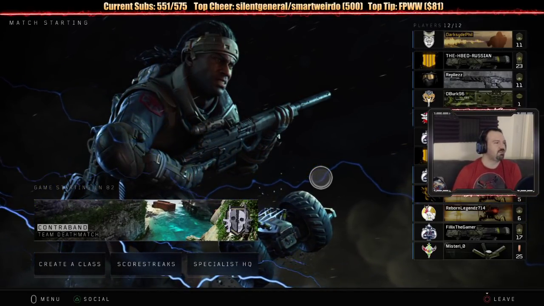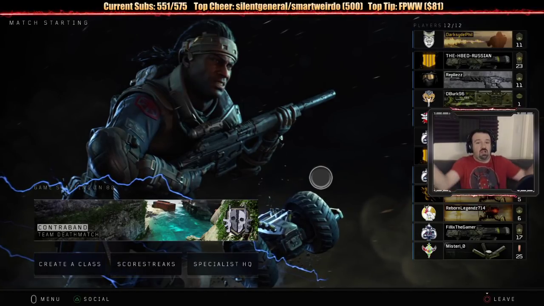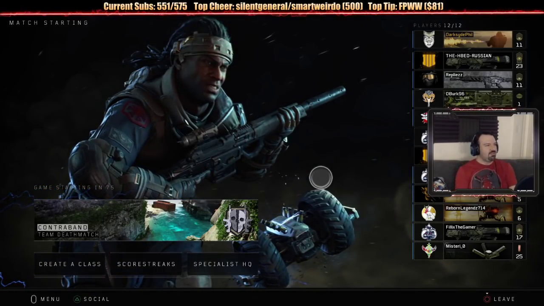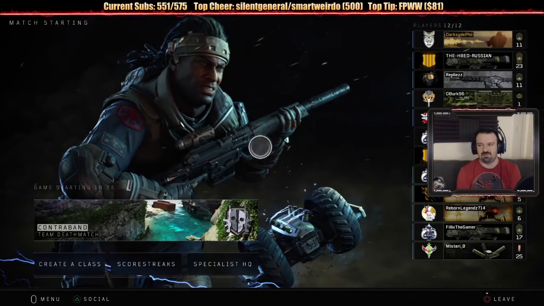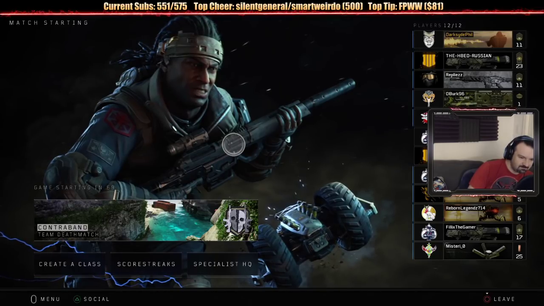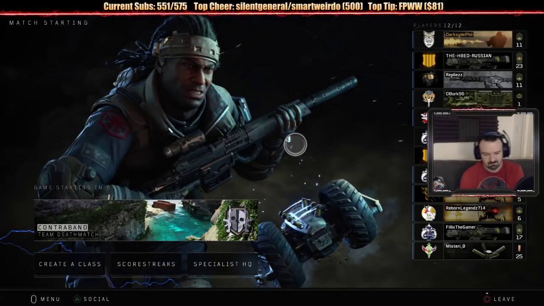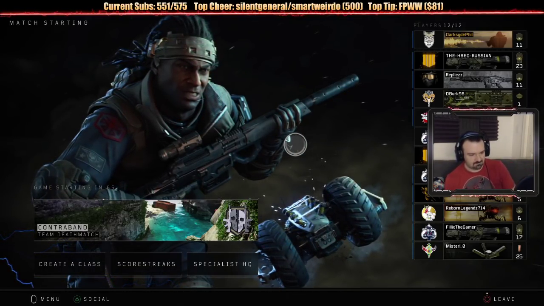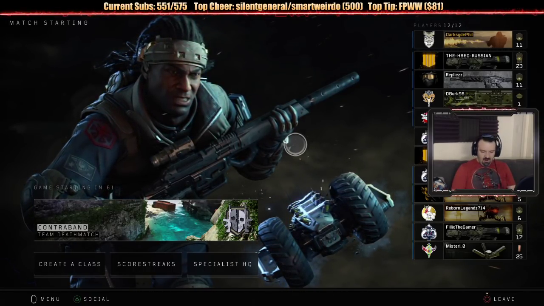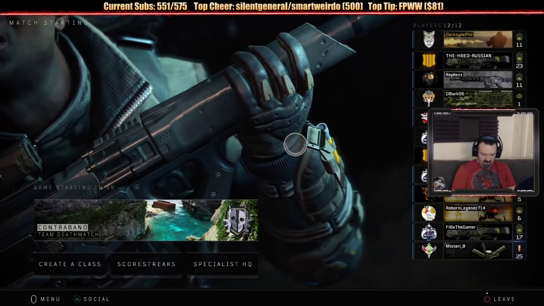Well, Norval Shaggy Rogers said we hit the goal. It's time to make a third goal. I don't know, guys. You guys are exceeding the sub goal so quickly. I don't have time to think up goals.